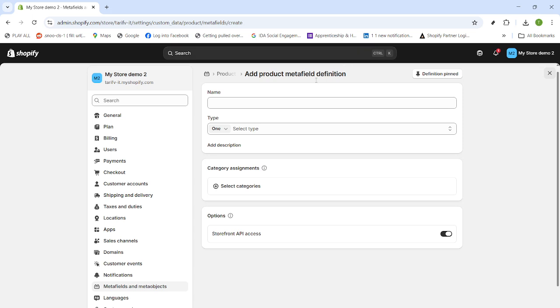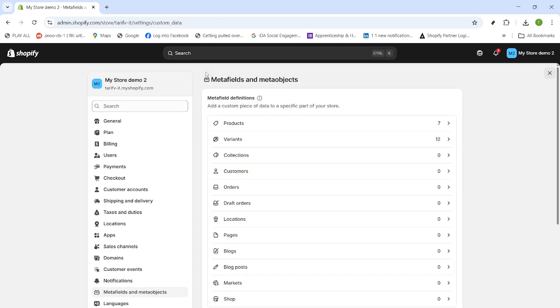Use the search bar to quickly find the new definition. Search for Highlight and click it to open and review. If a prompt appears or you're not ready to keep any trial changes, click Discard to back out safely. Then click Highlight again just to confirm everything looks right and the definition exists as intended.